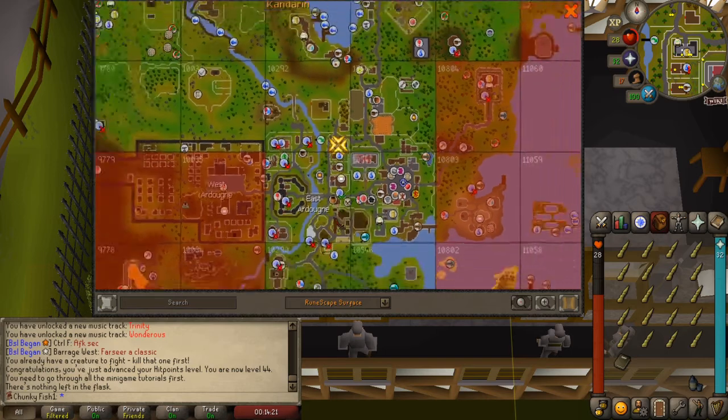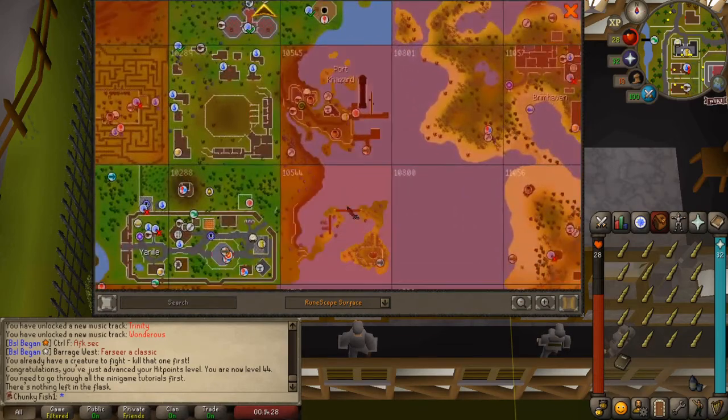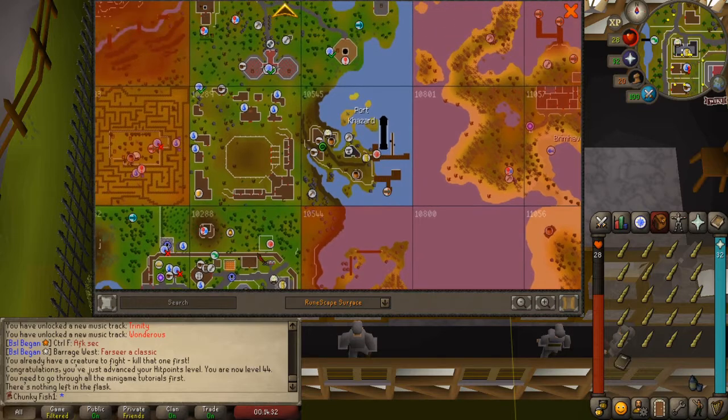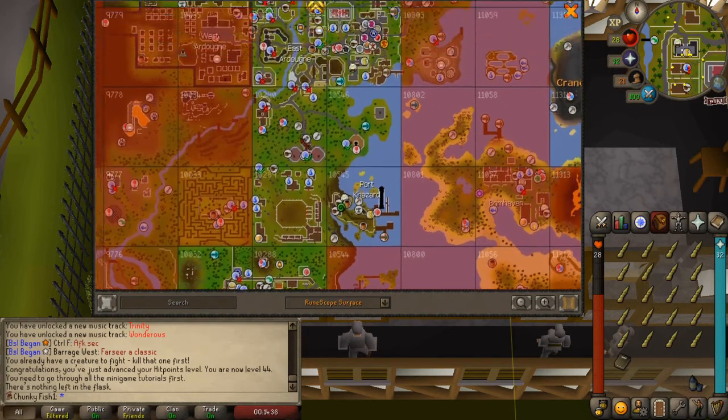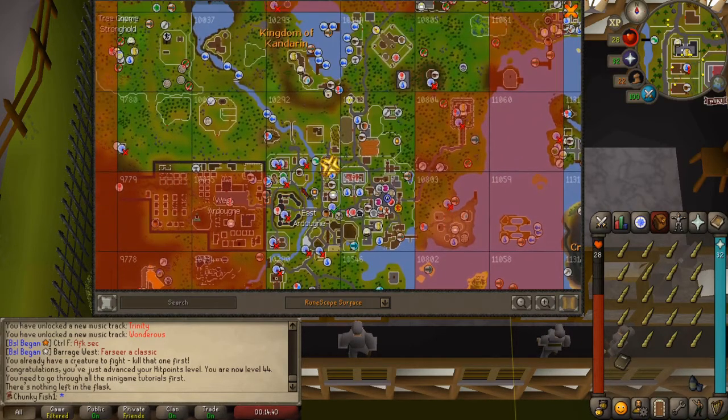So we'll go ahead and open our map, and I will go ahead and open the fishing trawler. That was my plan after Waterfall Quest. I really need to zoom in. I do this every time. But now I have pretty easy access to Yanille and also the fishing trawler, which I will probably do at some point. I don't know. I've never actually done fishing trawler and got the outfit, but I probably will just for this series.